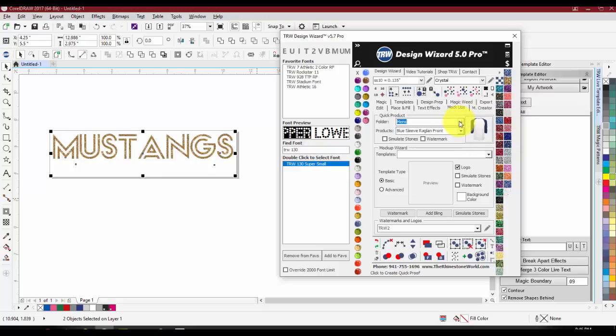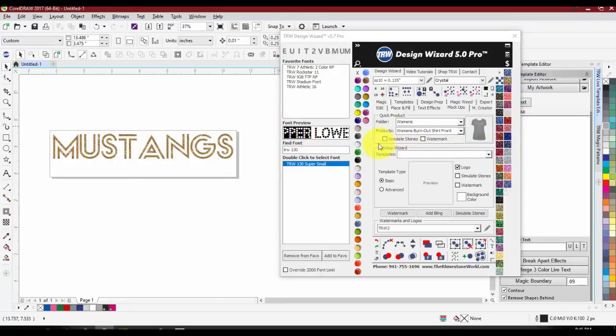But you'll actually have a lot of preloaded designs in here, as our mock-ups, t-shirts in here as well. So we'll go to our women since we're doing stones and glitter. We're going to go to our next drop down and you'll see all the different styles. So burnout front, dry fit front, long sleeve front, scoop neck front, tank top front, or v-neck. So we'll do the burnout front and then you'll see a little preview right here.